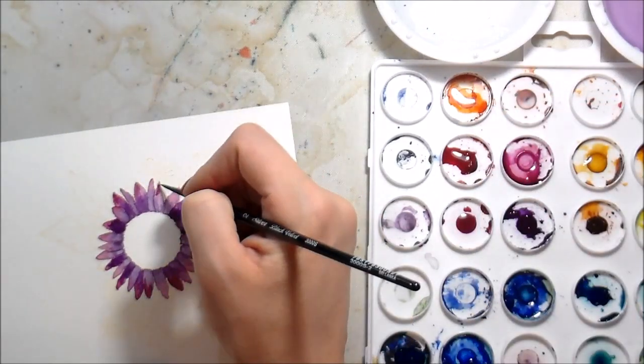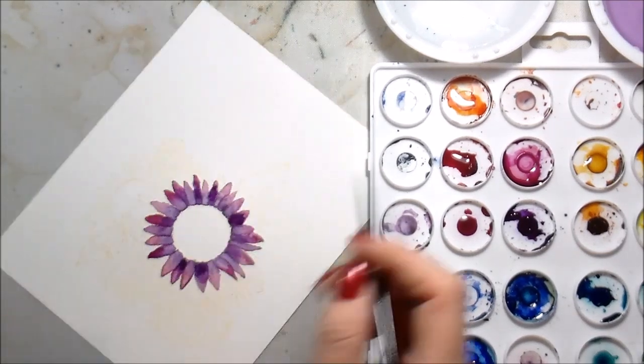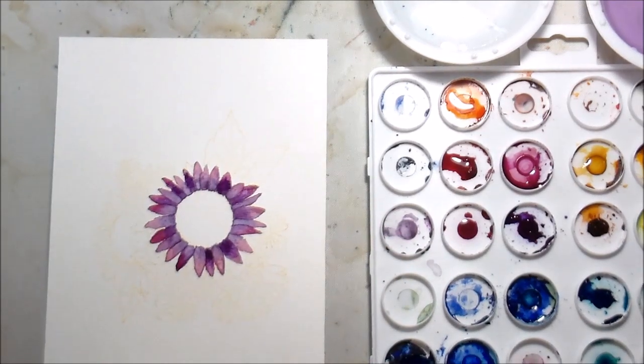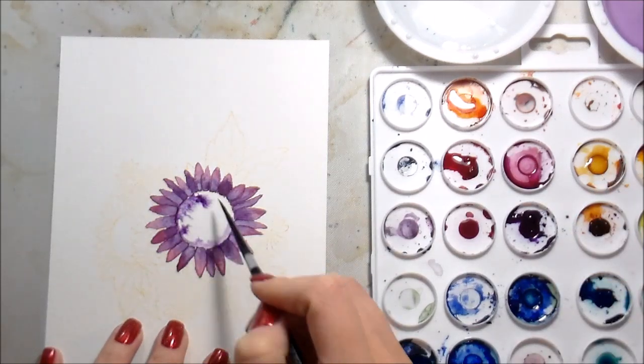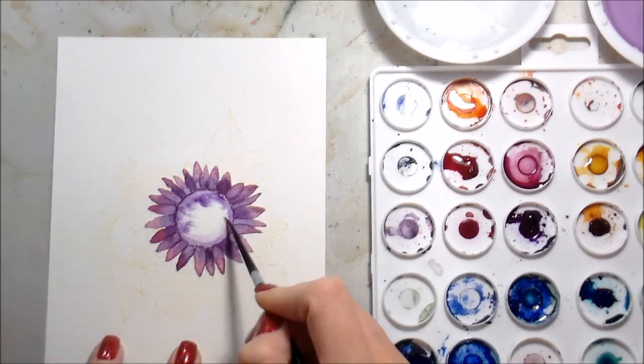The other thing that I wanted to do to kind of just set those petals apart is I went back in, and where some petals were set behind, I added some darker pigment. Again, these are dry, so I have to go back in with clean, clear water and just kind of lay that down in order to be able to add in that darker pigment.